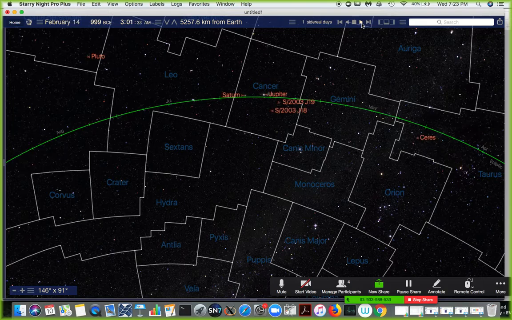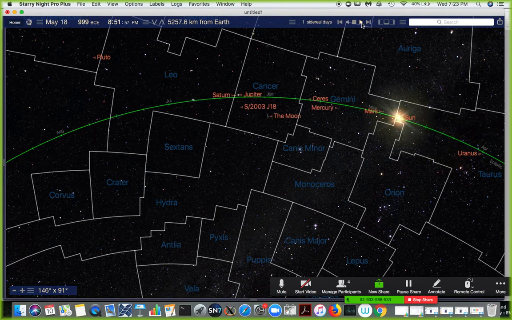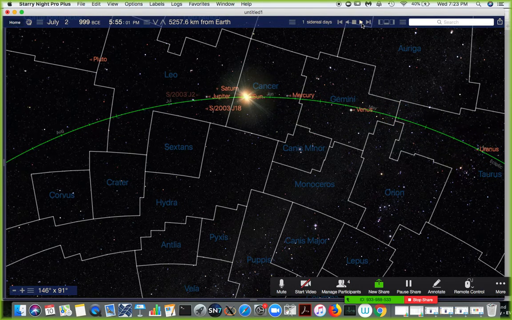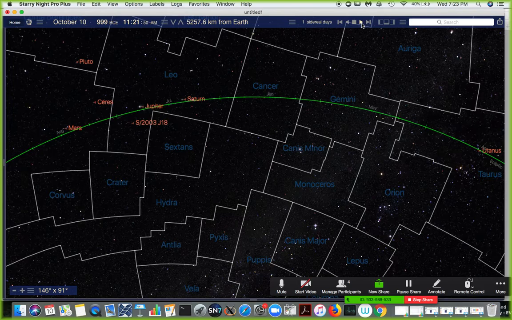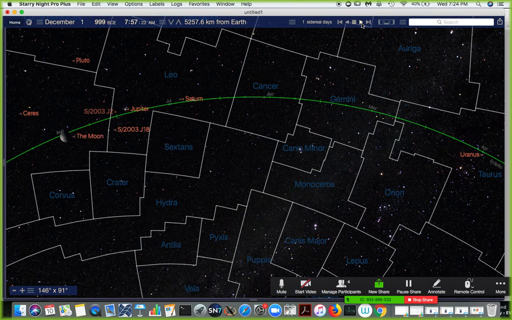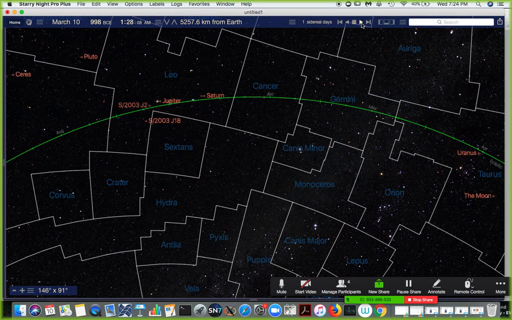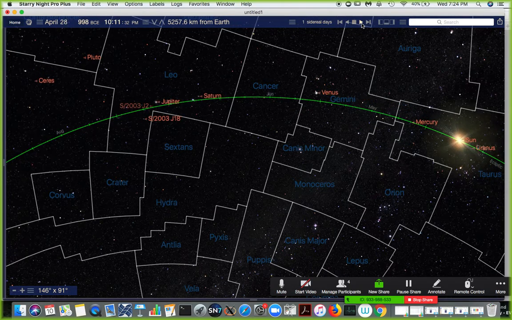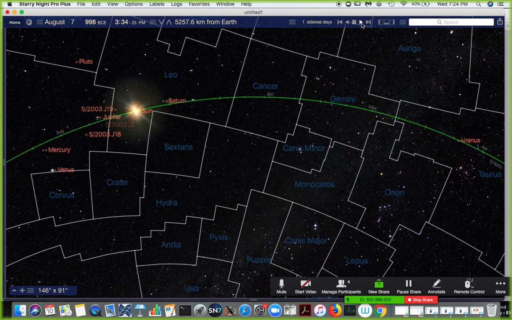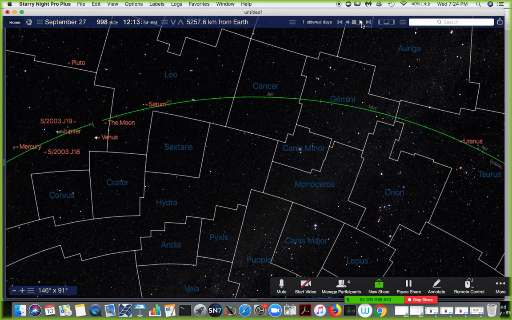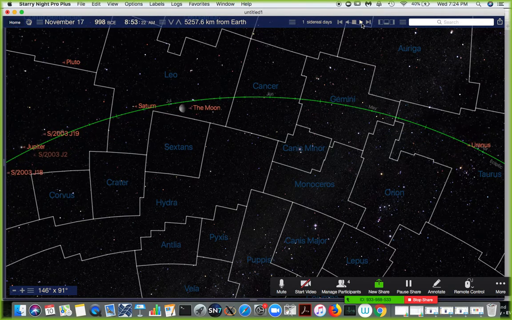So you notice that certain objects, the moon, are always going from east to west. But look at this. Mercury, the planet, retrogrades and then progrades. Look at Venus. Venus is, see the comet? Venus is prograding all the time here. But Uranus in the right hand side, right in the corner, is retrograding and now is prograding. Look at that. It's moving with respect to the stars from the western part of the sky to the eastern. And the sun is always going from west to east. So the sun always progrades. The moon always progrades.